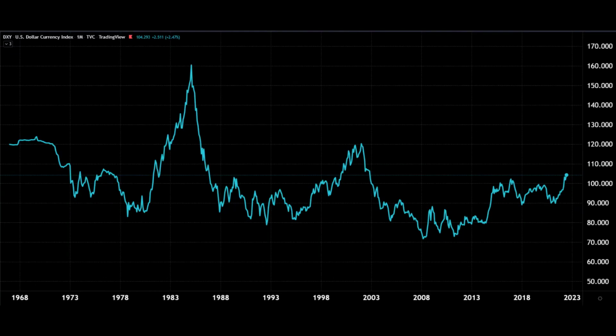Now also in terms of performance, like I said, it goes a long way back in history. This is a monthly chart, and remember it's an index, so it's based to 100. So if it's above the 100, we know that it is stronger than that basket that it's trading against. And as you can see, it went up to a high back in '85 of over 160 when it was really strong, and it's been down as low as the 70s back in 2008, during the last big economic bubble we saw burst.